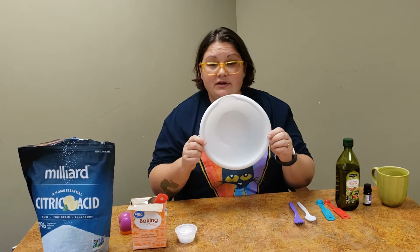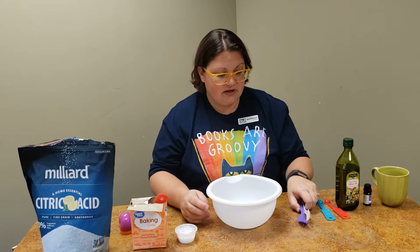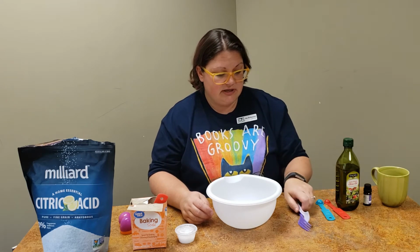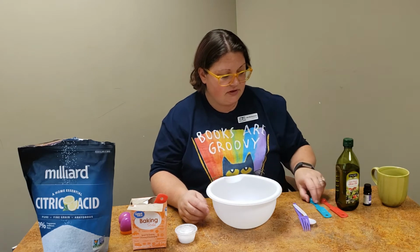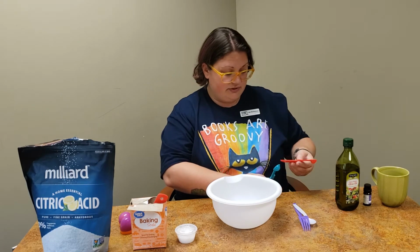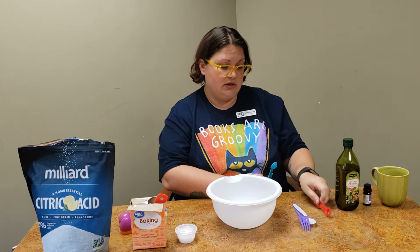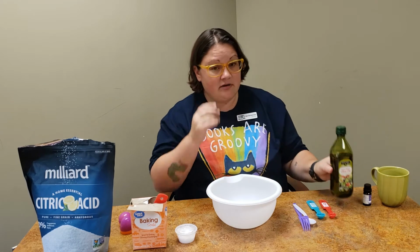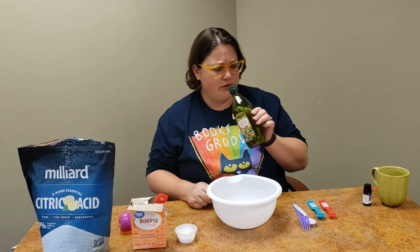All right, then everyone who's doing this will need a bowl. I like to use a fork and a spoon to mix the ingredients together. If you're making this small quantity that came in the take and make bag, you will need a 1/4 teaspoon and a 1/2 teaspoon. And then you'll need some kind of oil, coconut oil or olive oil.